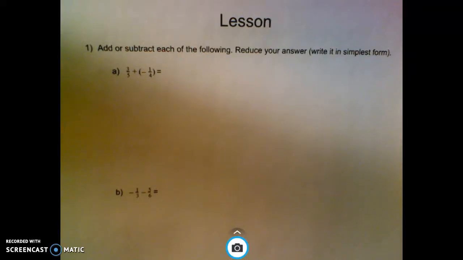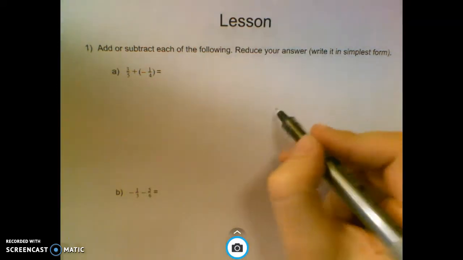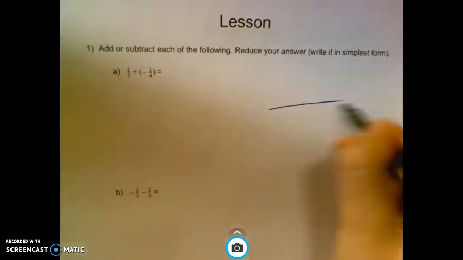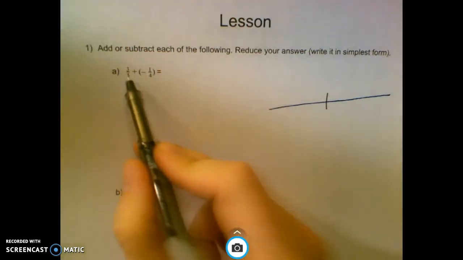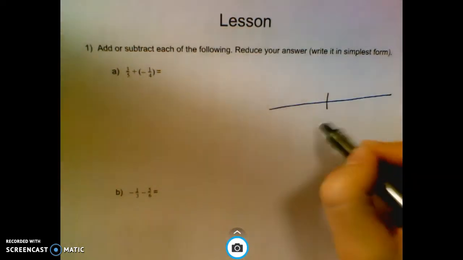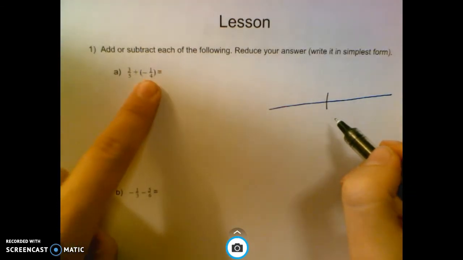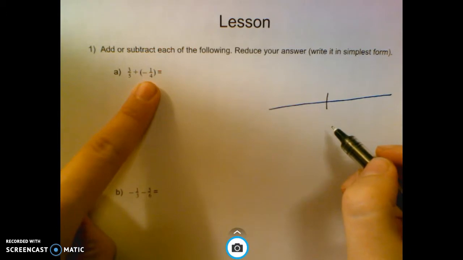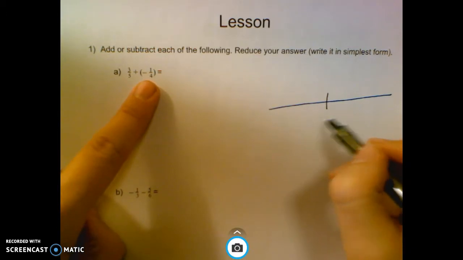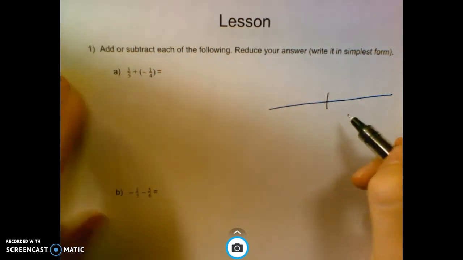Yesterday we added fractions that have the same denominator. Today we're adding fractions that have different denominators. Now remember, when we add and subtract anything, we can use our number line. But if we have fractions, we have to know what the units are down here. The problem is that right now I have fifths and I have fourths. So just like adding apples and oranges, I don't know what to write down here. I can't do anything until these are the same unit.